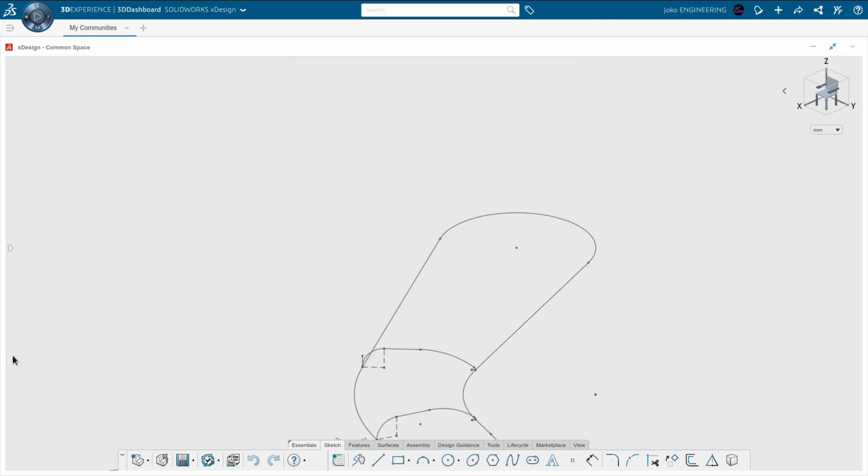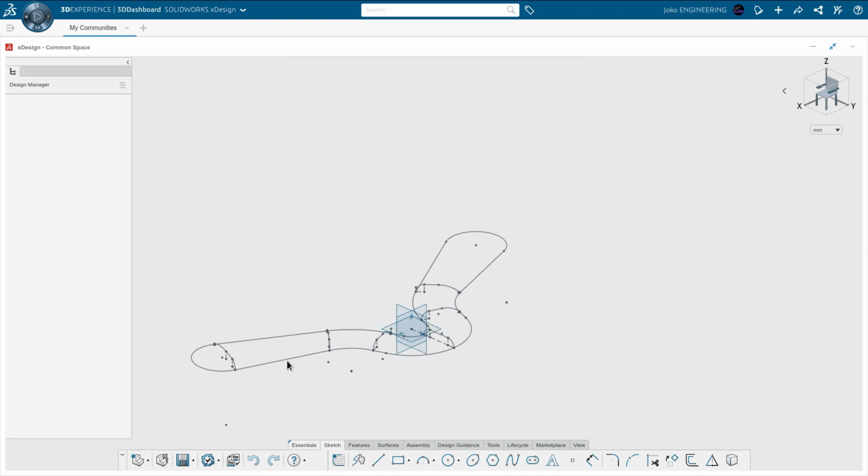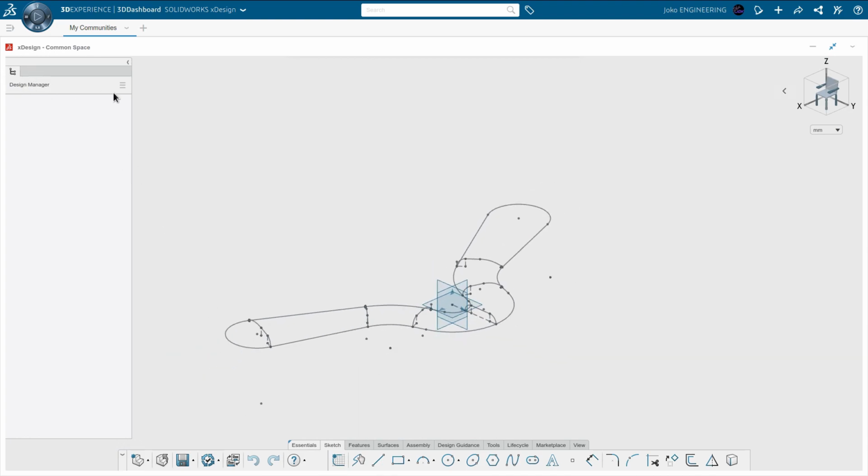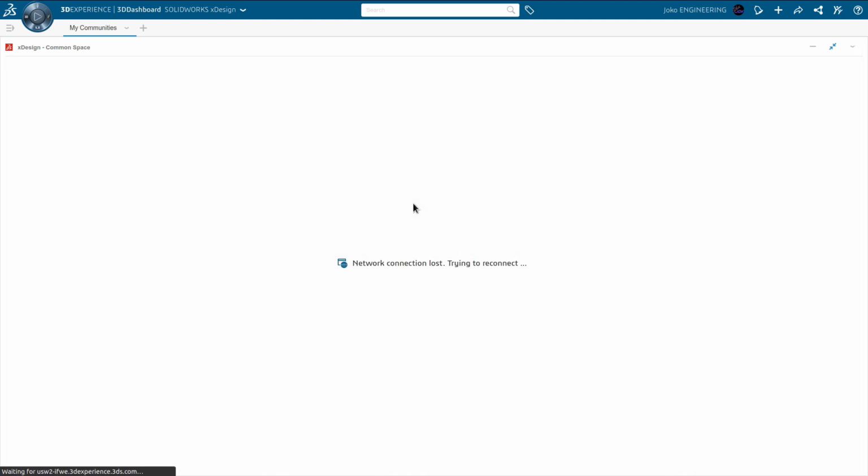Except, where's my history tree? It just says Design Manager. Well, let's try to refresh this.